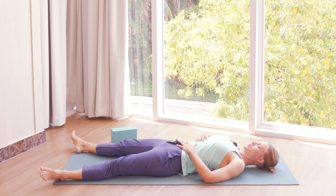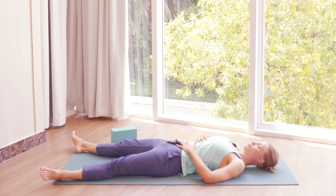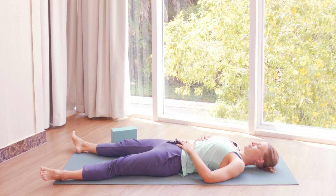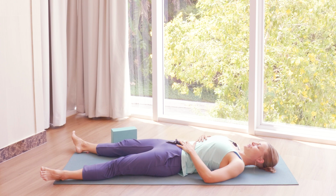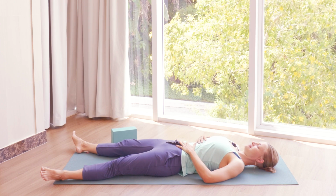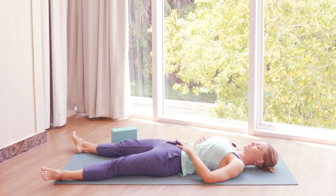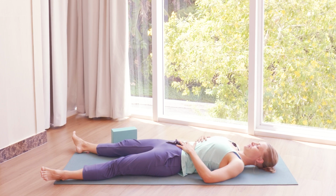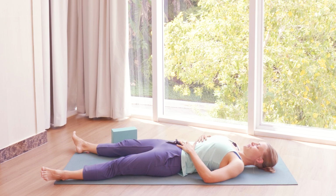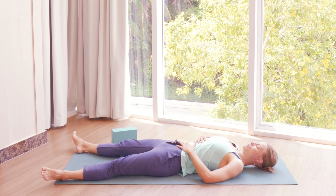After those few slightly slower breaths, just continue to observe your natural breath. Allowing yourself to notice each breath in and equally notice each breath out. And we'll take another 5 to 10 breaths in this resting pose.